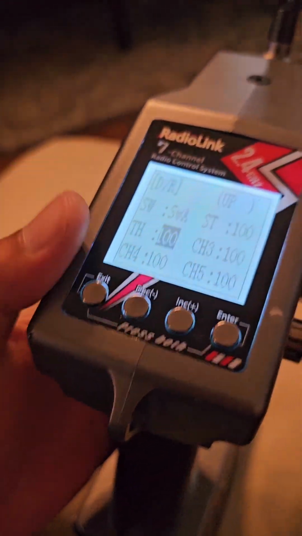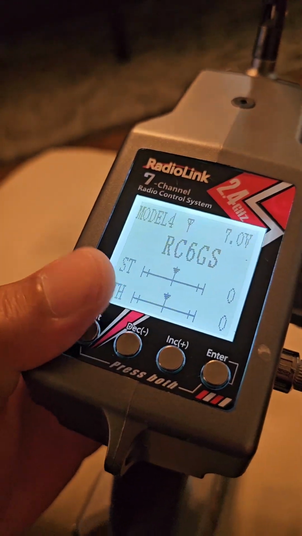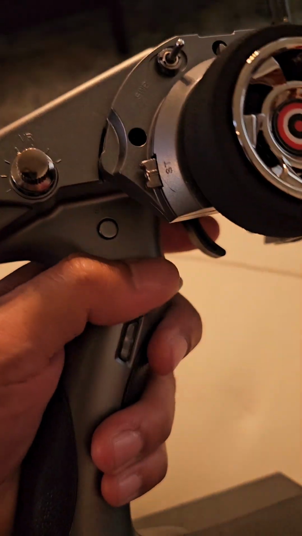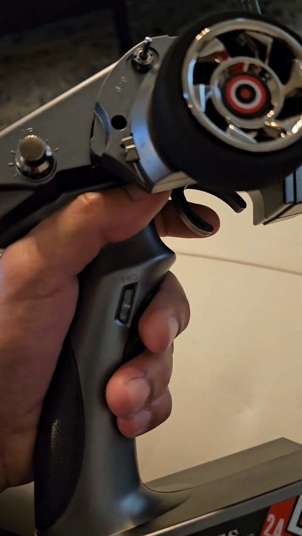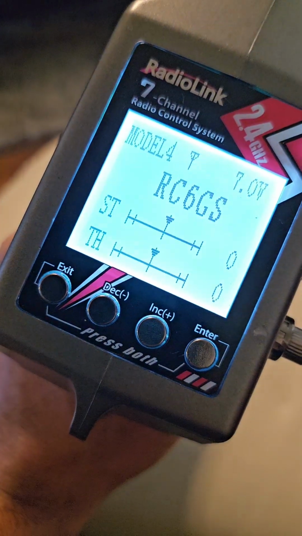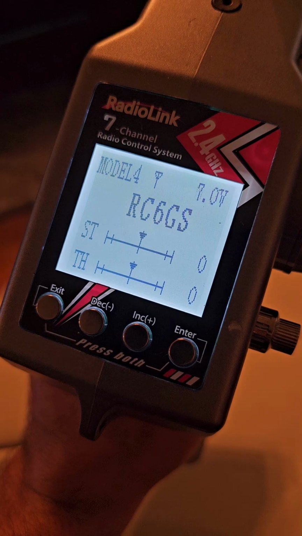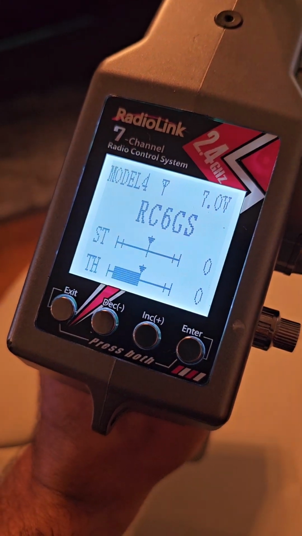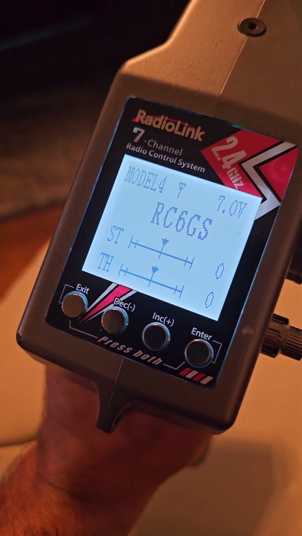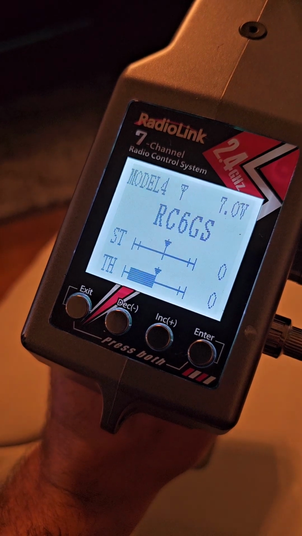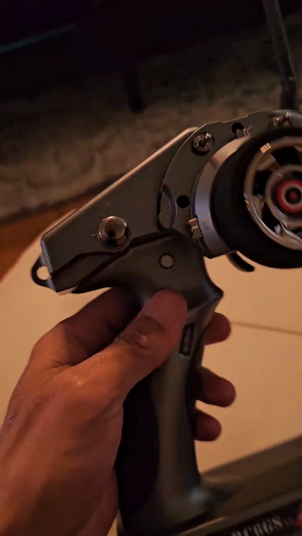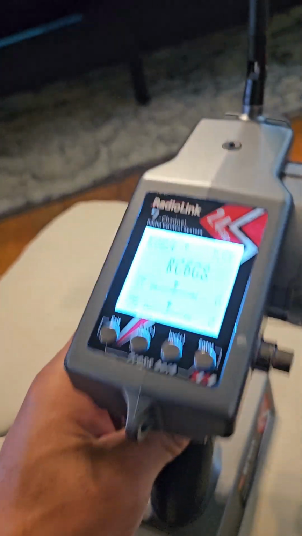And that's really it. So if we go back, we can hold the button, pull the trigger, and we've got no throttle. But as soon as we release the SWA button, we'll get 100% throttle. As you can see, button down, button up. And that's it for the launch control.